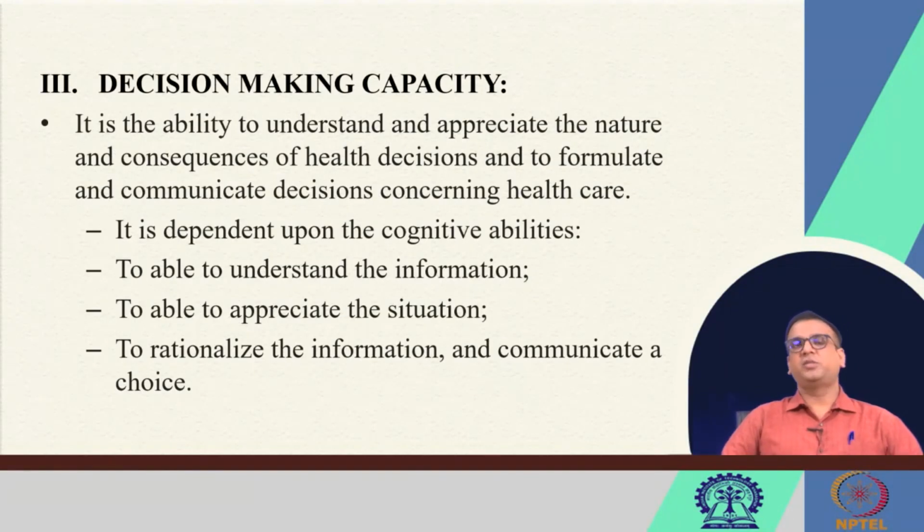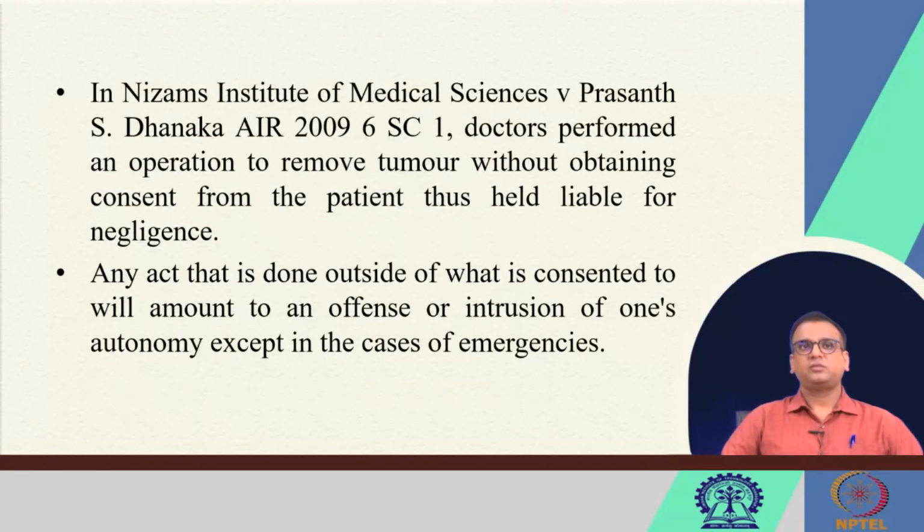Third, the decision-making capacity element of informed consent. It is the ability to understand and appreciate the nature and consequences of a health decision and to formulate and communicate a decision concerning health care. It is dependent upon the cognitive abilities to understand the information, to appreciate the situation, to rationalize the information and to communicate a choice.